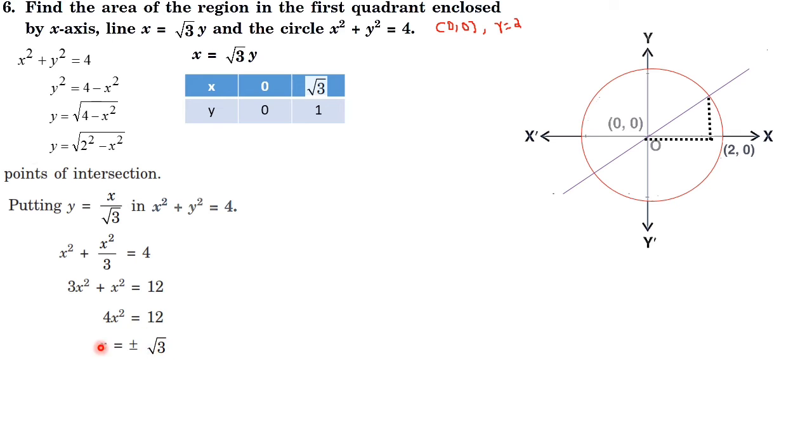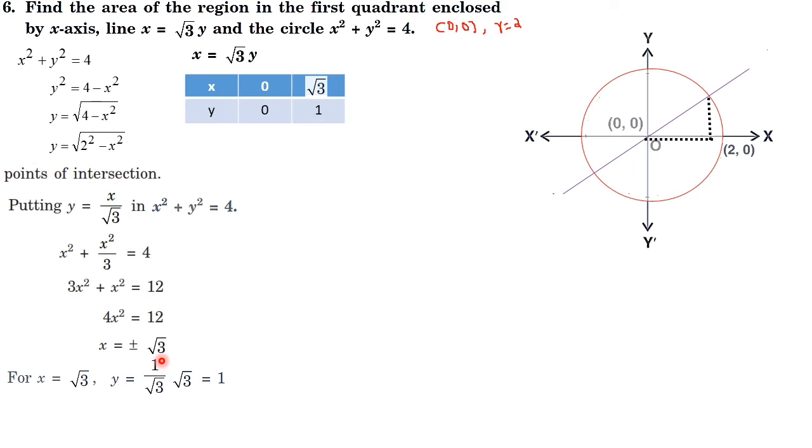So if you have got the x values, then how do we find the y value? Take that x value and substitute in the first equation. Actually, this one we have taken and substituted here, and by using this one only we calculated the x value. Then take that particular x value and substitute in this equation. That is, for x is equal to root 3, what will happen? Y, as we calculated before, is equal to x by root 3.